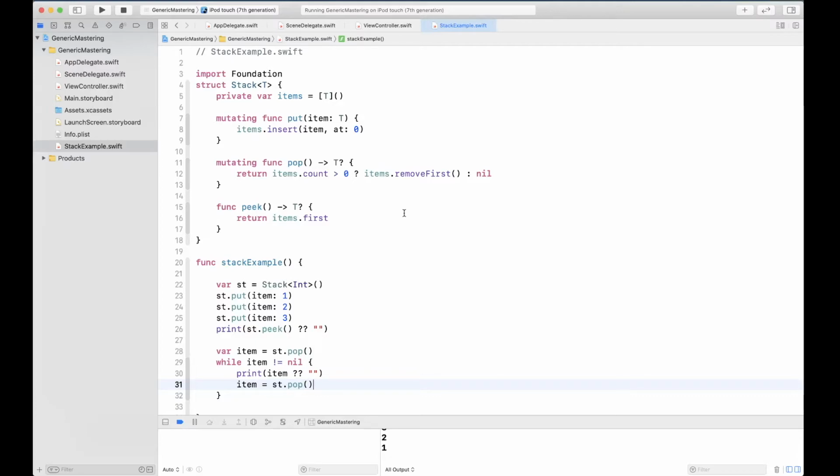For the second example, we're going to take our table view and first try to simplify how table views can be created with ease. Once we have a table view working with a simple string based example, we're going to convert that table view into a generic table view that can work with a type given by you using a type placeholder. So that's what we're going to be doing in the next section. I'll see you guys in the next section.